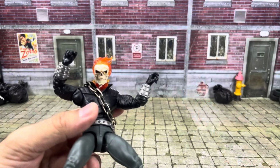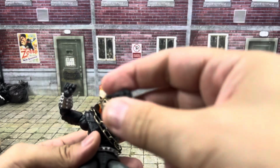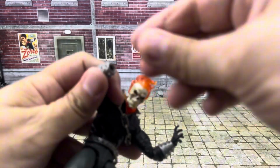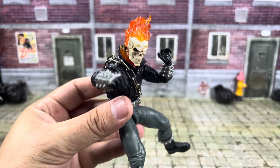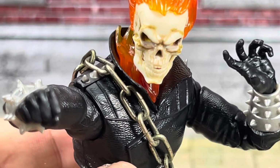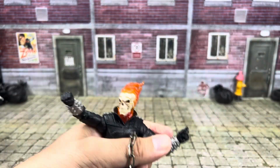Does come with two alternate hands as well. One gesture hand. And then he also comes with one fist. Nice that they put the spikes on the correct side. I wish he came with two fists, but I guess if he had to only come with one, at least it was the one with the spikes, right? So looks really cool. And just gonna swap back his other hand so we could get into his main accessory, which is the motorcycle itself.